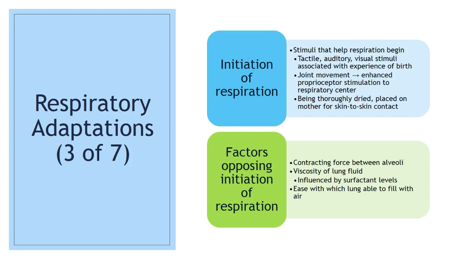Lungs have to be pliable in order to ventilate themselves and to ventilate the body. And so if the lungs are not able to fill easily with air because they're stiff, then it opposes the initiation of this respiratory adaptation. And stiff lungs don't have to just occur with premature babies. There can be other types of disease processes that factor into that as well.